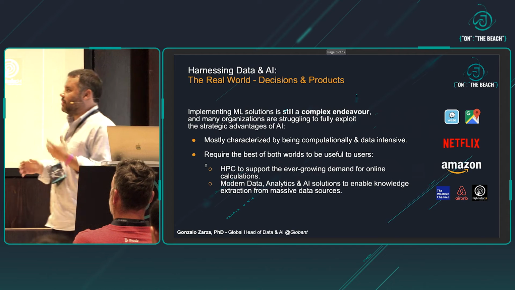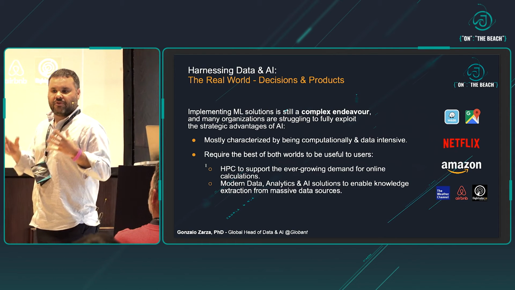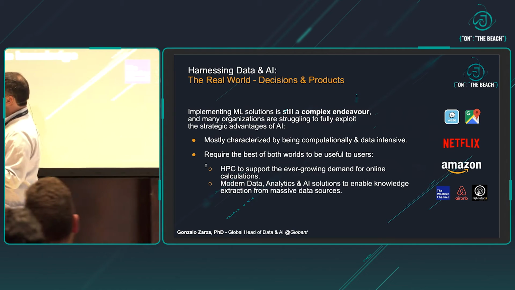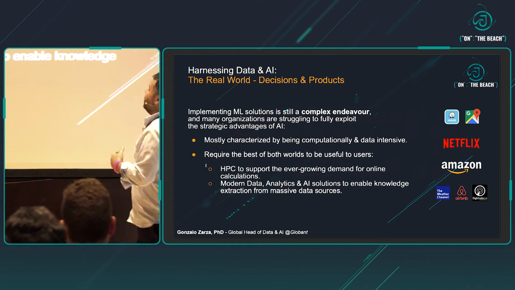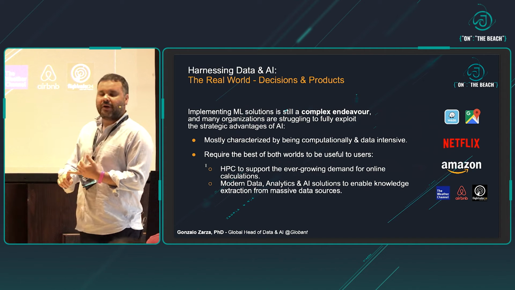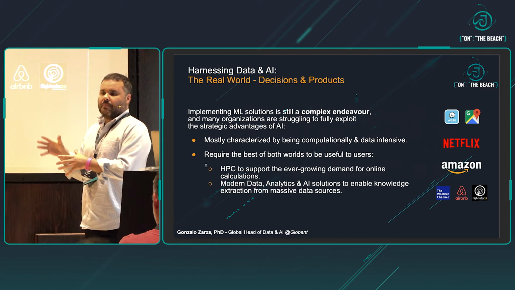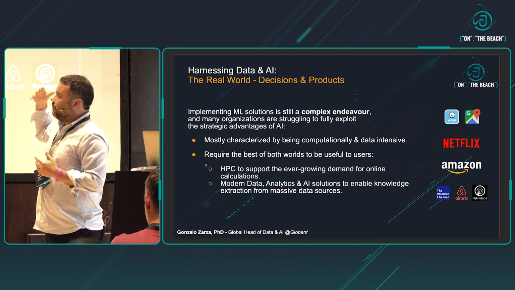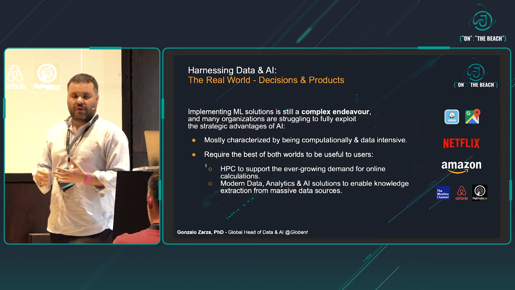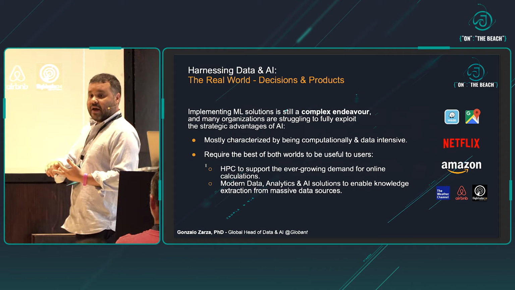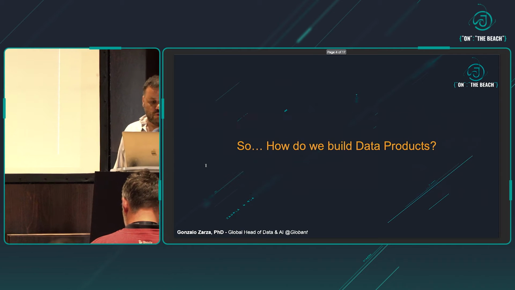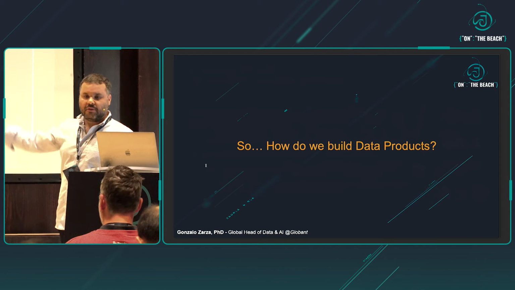The thing is that even though this has advanced a lot, it's still a complex endeavor for most organizations, for several reasons. Given my background, I do know a lot about this from the PhD, and I know that these kinds of products are very intensive in terms of data and computation, and that's still very hard to handle. You will know that based on the conversations and the discussions that are happening here. The other thing is that besides the computation, behind the way you handle the data, you also need to include modern solutions regarding data, analytics, and AI within those products in order to be useful and to actually harness the data. So how do we build those products?